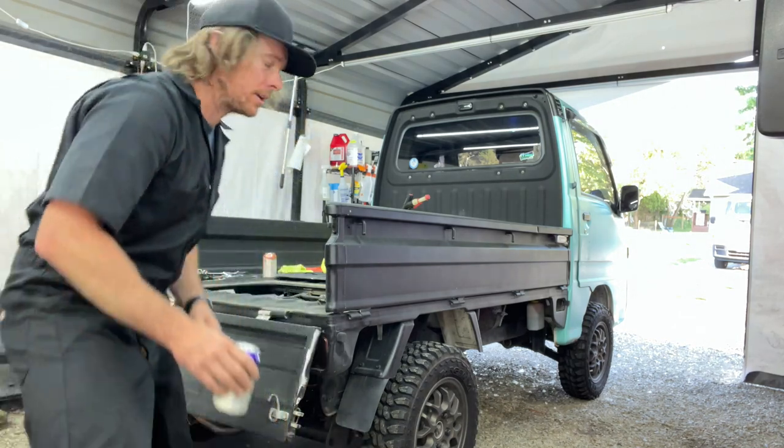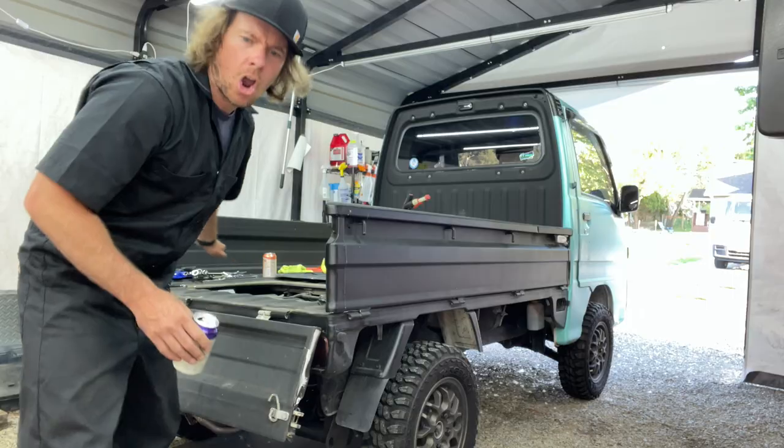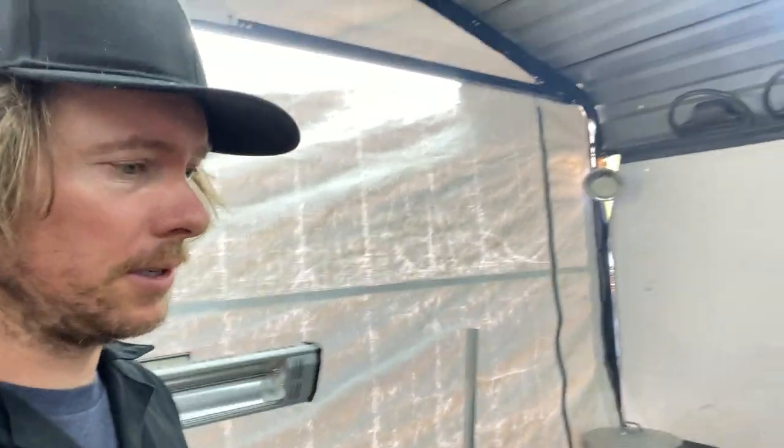Touching it, nothing's happening. Oh my gosh. It revs up so much better. This thing probably just gained 10 horsepower. Easy. I am so pumped right now. So pumped. It started up way better.